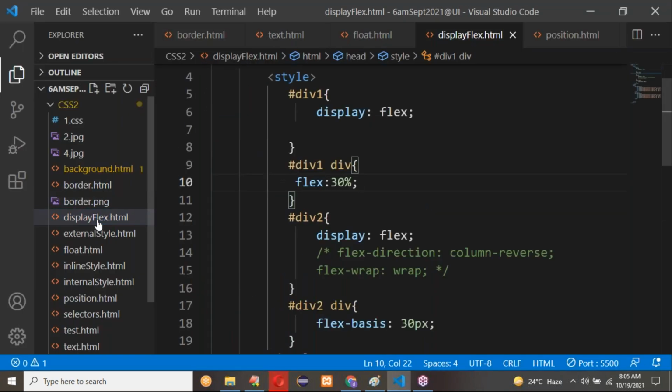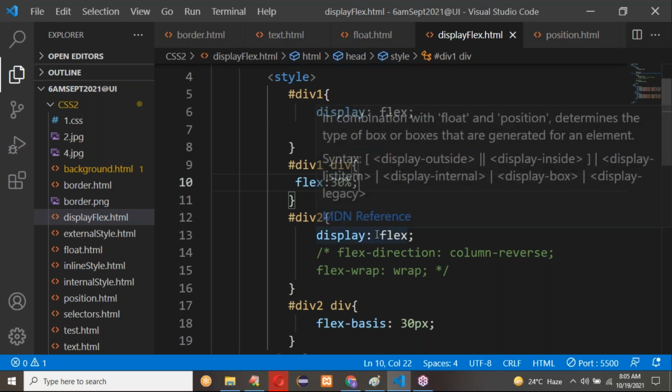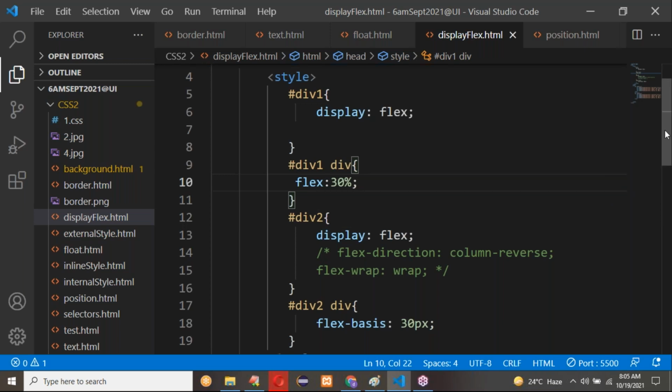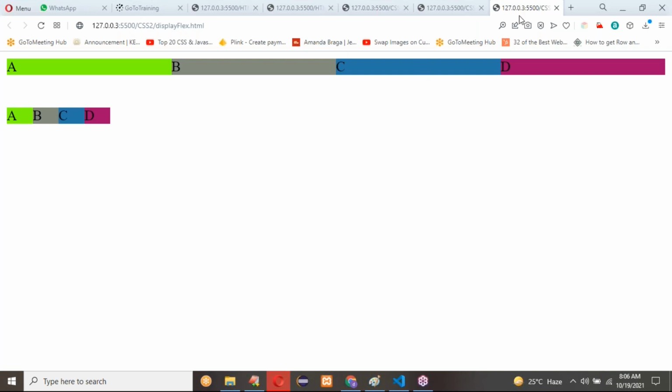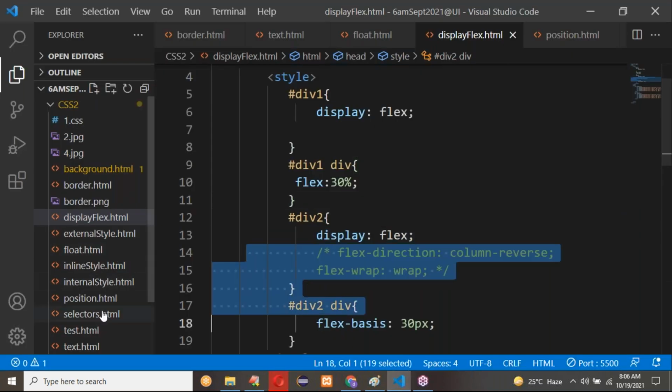Next one here, display flex property. Okay, this display property we can use here, display flex. Here display column layout, display flex, all we can show here. By the display flex property we can show output for multiple items, how we can align them in an outer container. That we'll learn in the display flex property. Just run it with a live server. Here, see one item, how can we connect it with multiple items? You will understand with this flex property. So you'll understand how to write it. I'll explain it one by one.